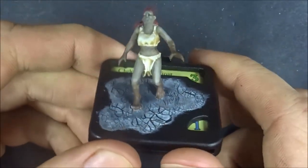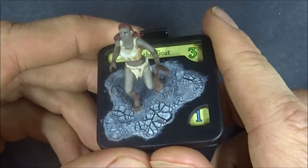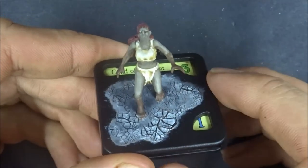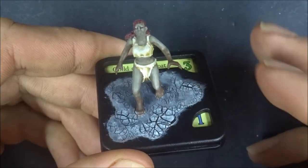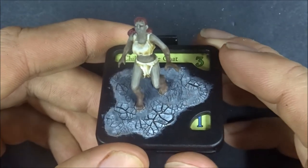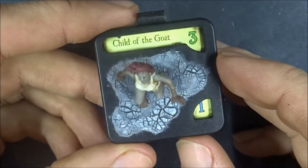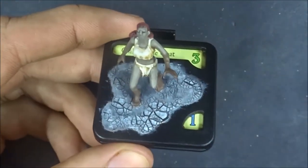So the last step to do for the Child of the Goat is to varnish her, and the purpose of that is just so that the topmost exposed layer isn't the paint, which is not a hard wearing surface and can easily chip, whereas a varnish is hard wearing, so that it can cop those knocks, whether it's in the box or just from general wear and tear of the game being used.